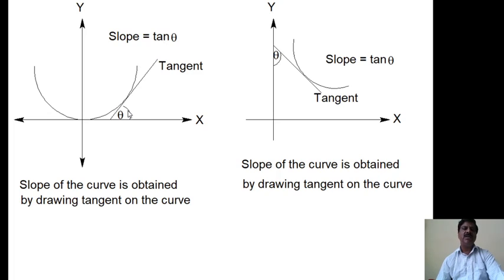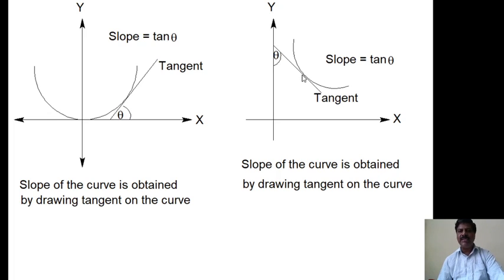Otherwise, where the tangent touches the curve, you make a right angle triangle. Suppose it touches at this single point, then you draw the x-axis again, label a, b and c, and take dx by dy, and you will get tan theta. Tan theta is equal to dy by dx. You make a triangle at the point where it touches.